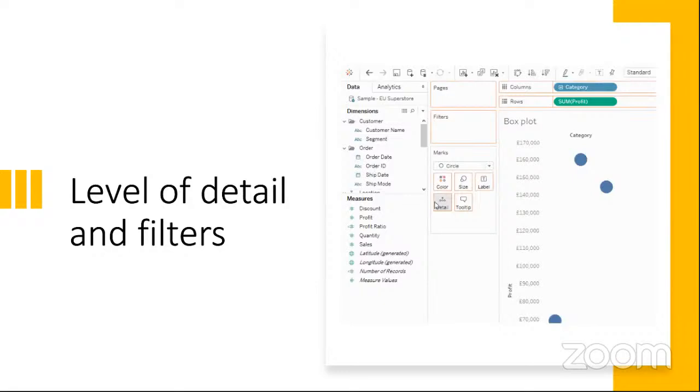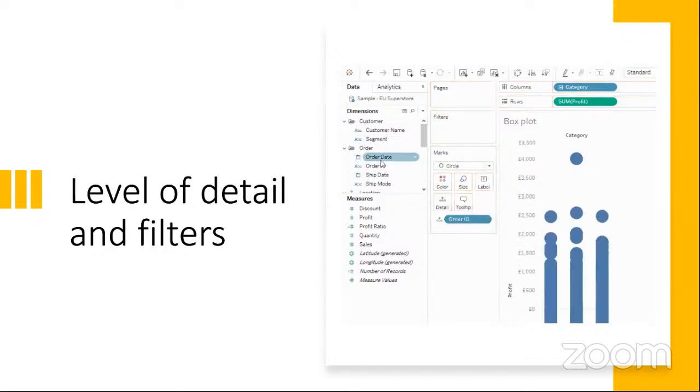So in the order date, I have dragged it to filters. Now I'm again taking the order ID, and in the order ID, I have dragged it further, order date, and I'm selecting June or any month I require, so I can change that too. So this is also a level of filtering that can be done in Tableau.